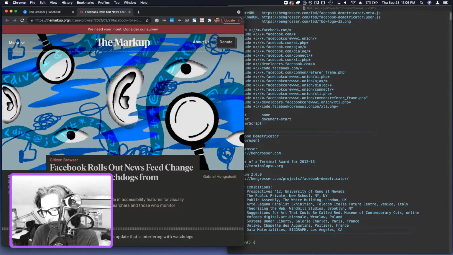10 years ago, when I would go and look at Facebook under the hood and look at the code of Facebook that's delivered to the browser, that the browser then renders and turns into what you think of as Facebook visually, it was quite readable code. The first version of Facebook Demetricator, which I started writing in 2011, was the query.